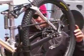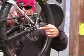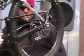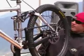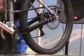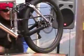We also have options to run that with a 12 millimeter through axle, a Saint 10 millimeter through axle, or a QR setup. One of the neat things about the system is that when you remove the wheel, the clevis captures the floater so it doesn't come off the bike and dangle haphazardly. Pat's just going to demonstrate the difference between using the parallelogram as opposed to the stay-mounted system. That's when you have it mounted to the frame, and that's with the floater. It's a big difference if you're riding these bikes in parks where you're doing a lot of braking over stutter bumps, a lot of gravity riding.